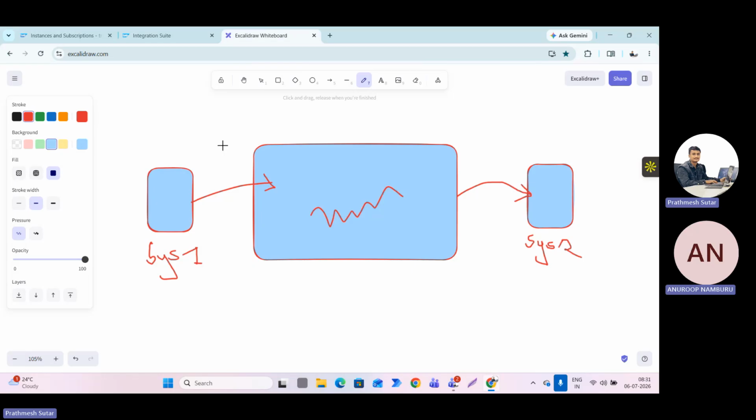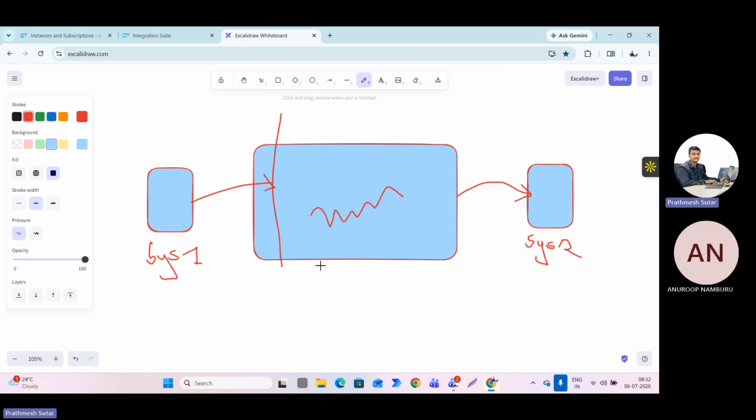While developing an iFlow or integration, that obviously comes as the second part. But firstly, what will you do? As you have already told, we need to create an endpoint URL initially. Exactly. So we have to work at a micro level: system one integration to CPI. This must be a small first project.